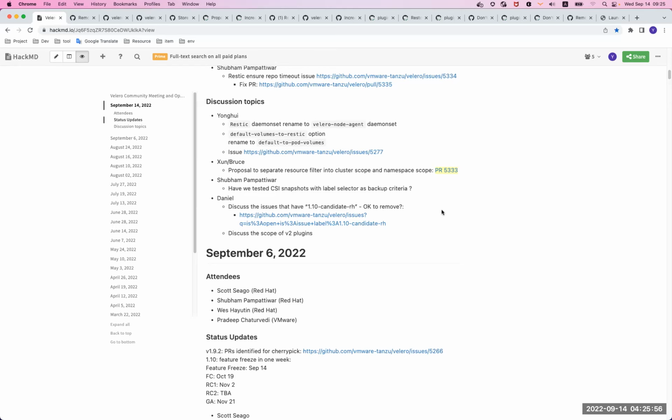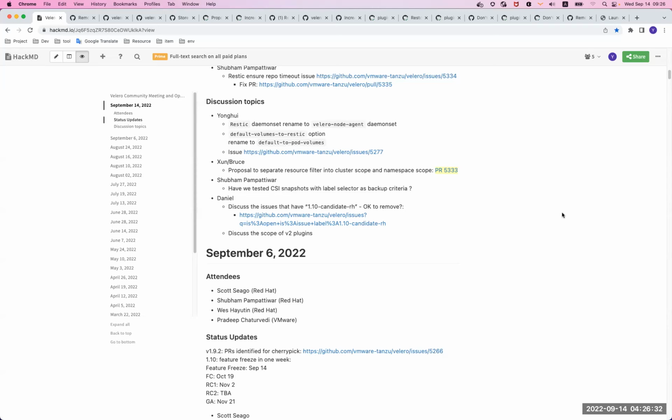Okay, I think in the current CSI plugin code, it's already adding the backup's name in the labels. So maybe. Yeah, but the backup's name label doesn't help us here because you're not going to create a backup with a label selector saying I only want to back up things that have this backup's label already on them, because they're not necessarily going to have that on them. The label selector for backup is going to be something related to your application, or a user creates labels and labels their resources ahead of time. That's what the label selector in the backup is going to point to.